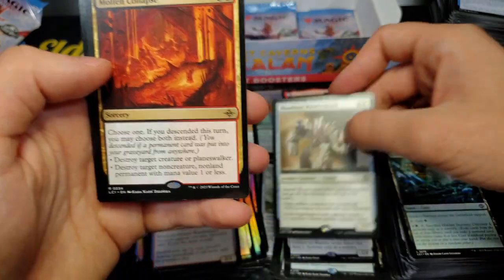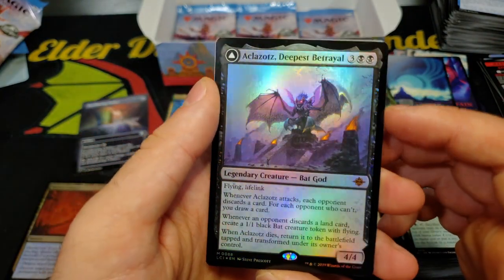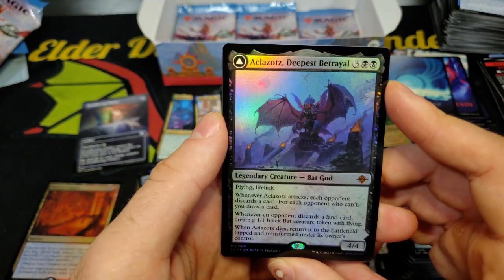Then we have Molten Collapse, which we pulled the foil of. Oh man. Oh man. Oh man. Another foil mythic. Back-to-back foil mythics. We have Aclazotz, the Bat God.